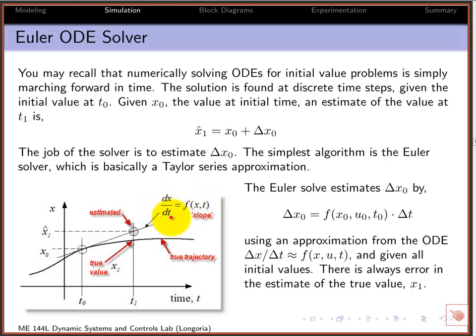So if you just plug in the values, numerically get a number for the slope, multiply it by delta T, you get that little delta that you want. The delta x is just the value of the right hand side times delta T, simplest approximation you can make.